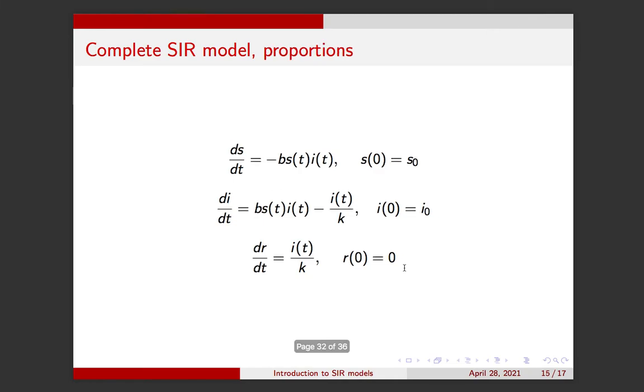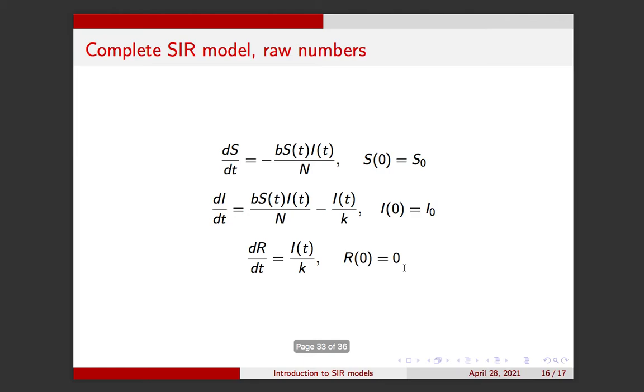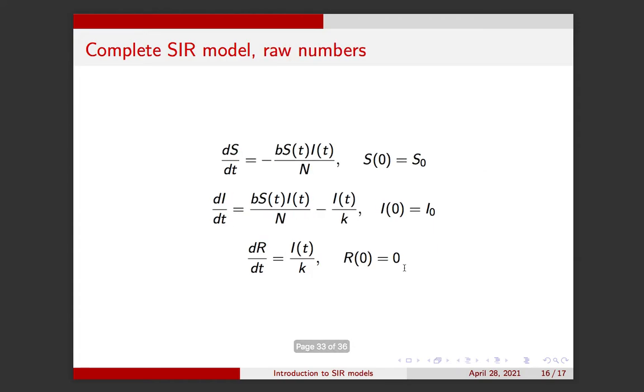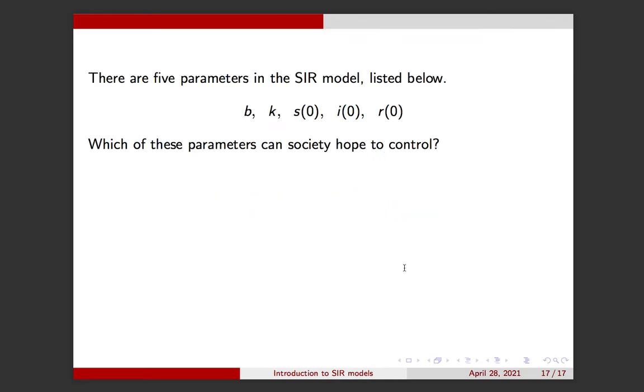So you can see already this looks nicer to me than this. So some people like the proportional model for that reason also. But anyway, you can use either one. It's fine. It just depends on if you want to deal with fractions or not. It's up to you. So I want to do 2 more quick things here. I want to talk about these parameters of the model and talk about what we can control. And then I want to show you a Washington Post article that's a little out of date now, but it has a nice way of thinking about these interactions between the populations.